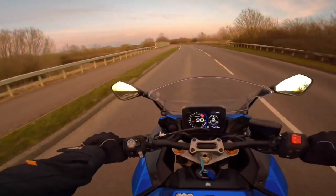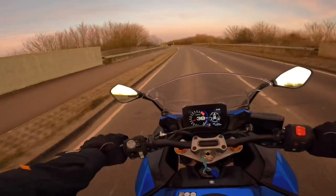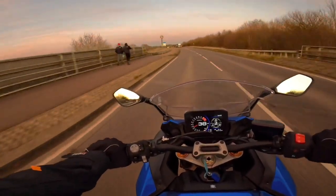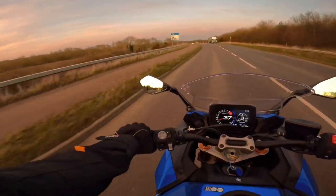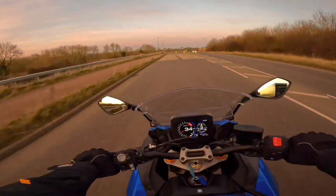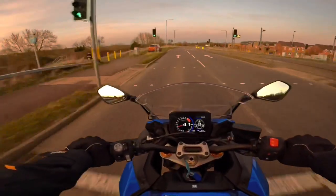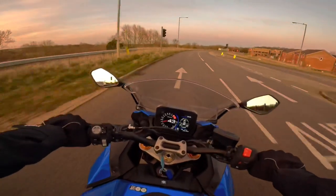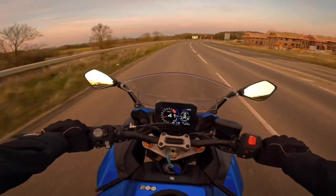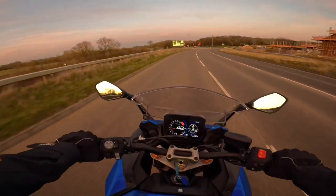Build quality looks okay. I mean, this is a new bike, and there's a few areas showing a bit of furriness, and the heel pegs have been scratched, by the looks of it, from being ridden. But overall, you know, it looks okay. It doesn't look shoddily put together.